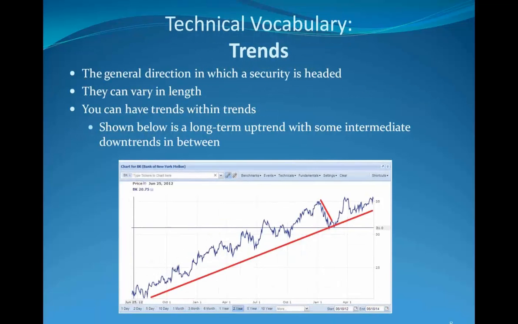I'm going to talk a lot about trends. So trend, not surprisingly, is just the general direction in which a security is headed. They can vary in length, and you can have trends within trends. So this is a long-term upward trend, but then there are some downward trends in the middle.